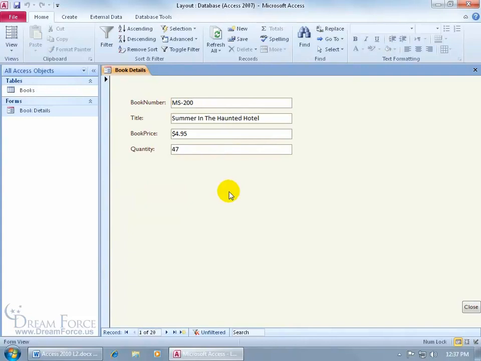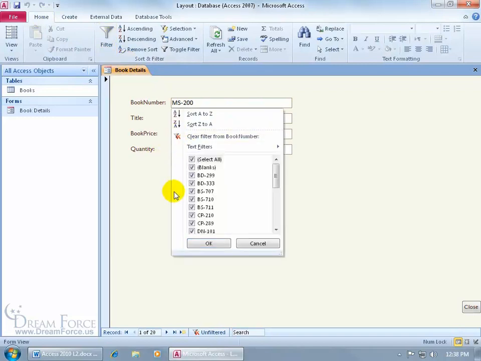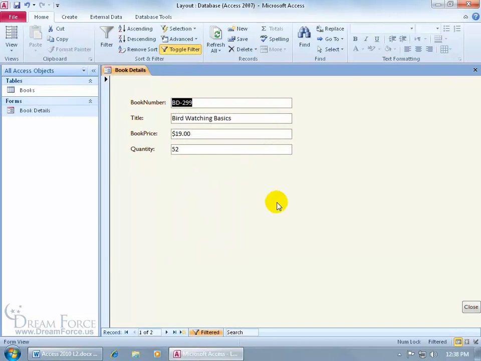So when it comes to filtering records within the form, for example, the book number field, if I want to filter this field for all the records, go ahead and click in it, come up here on the Home tab to the Sort and Filter group, click on the Filter button, gives us the drop-down arrow. From here, you can see all the book numbers here. I can go ahead and uncheck Select All, and then just check those that I want to see, click Okie dokie, and then down below, the record shows one of two that has been filtered. And you can see that the filtered is being highlighted there in orange.